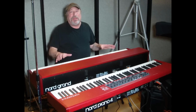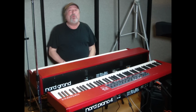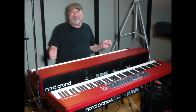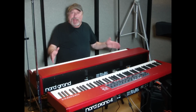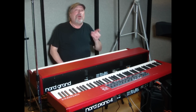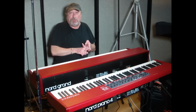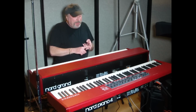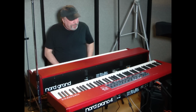Now this is something that professional pianists and stage musicians have been waiting for a long time, and we finally have it. The perfect marriage between the absolute best stage piano in the industry in terms of piano sounds, a Kawai key action. Now there's two types of key actions that Kawai builds. They build wood and plastic. There's a real reason for using real wood, but I won't get into that now.